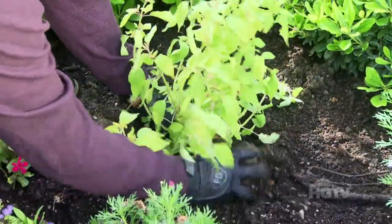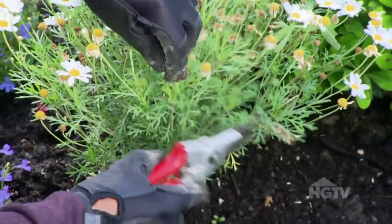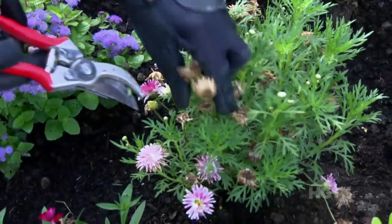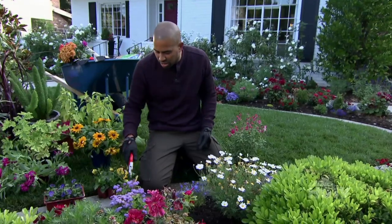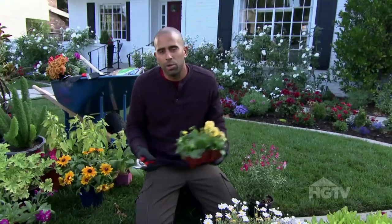Because the perennials are going to live year-round, they're going to take a little bit of maintenance. Your perennials are the plants that you'll deadhead — taking and removing those spent blooms — so you can have room to get new blooms on the same plant. Remember, it's permanent. It's going to be there for a while, so keep it looking good. When it comes to this little annual color, nobody's deadheading their pansies. Unless you have nothing else to do in life, there's no reason to deadhead these guys. They just continue to pop up flowers. It's three or four months, and then they're out of there. You'll bring in some new color.